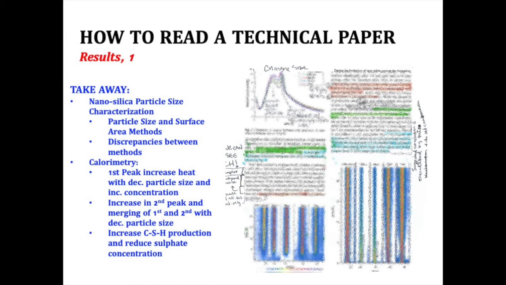You know, something I forgot to mention was the particle size characterization. They look at not only particle size, which would be average, but they also look at surface area, and they even take a step into looking at these particles under a scanning electron microscope, and they tell you how to do it. And it really is just a beautiful paper because they even question their own methods, citing the discrepancies between the Sears and BET methods when they're looking at surface area of these different nanosilica distributions.